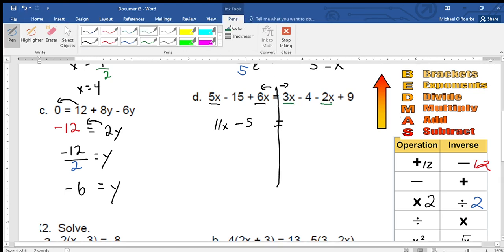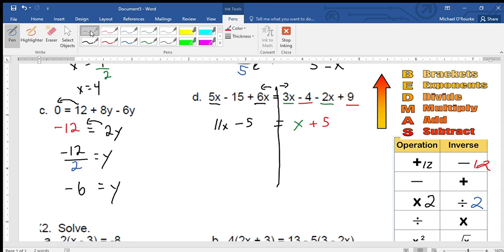I have 3x's and negative 2x's, but I also have these constants. So I'm going to combine those. So now I have 1x and I have 5. Now this is easier to move around. Now all I have to do is move one from each side over to the other side instead of multiple. So there's less chance of me making error here.